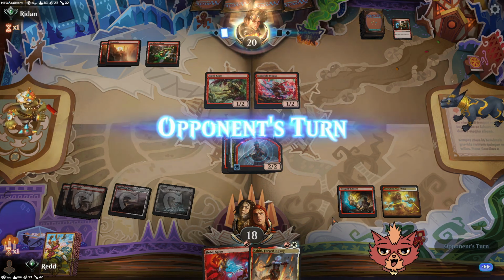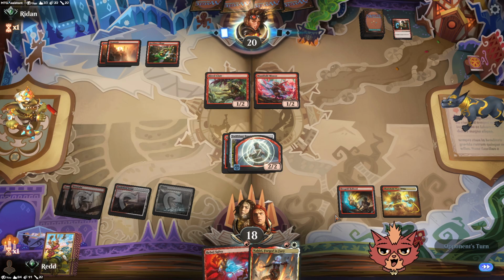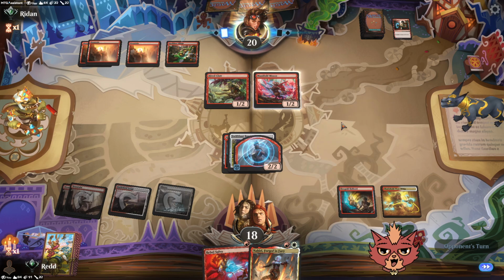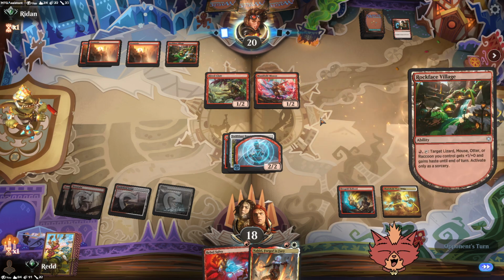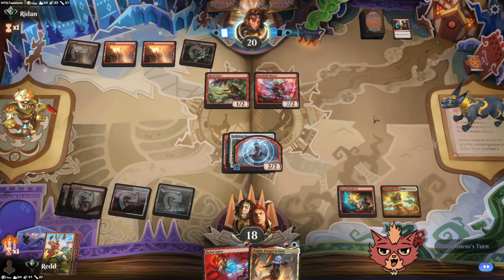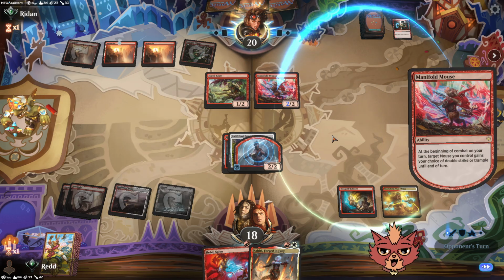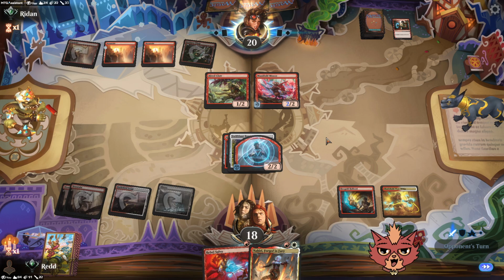It loses first strike and trample on their turn. Not like it needs trample on their turn, but it does lose the first strike, so it's just going to be a chump. But what's significant here is it's not getting burnt away, first of all. And second of all, we're not losing the equipments. That's the significance.